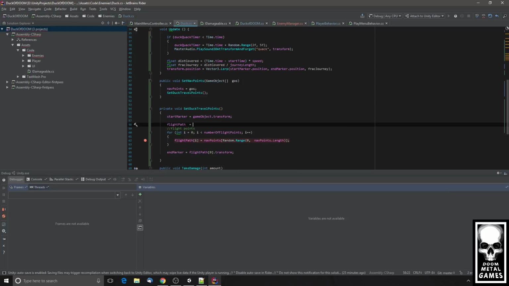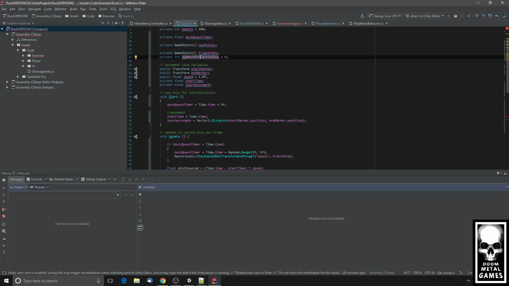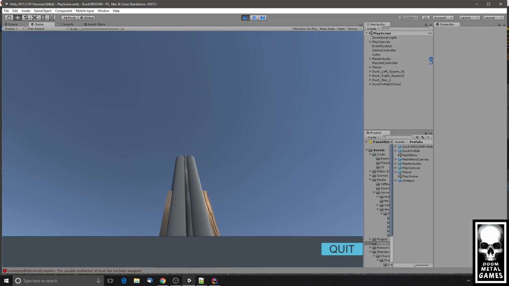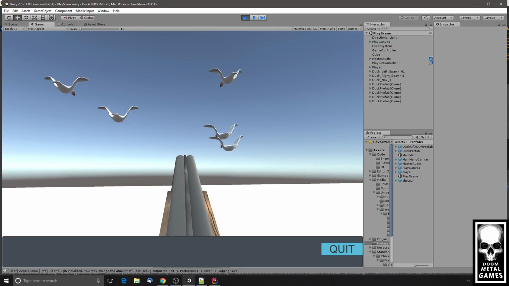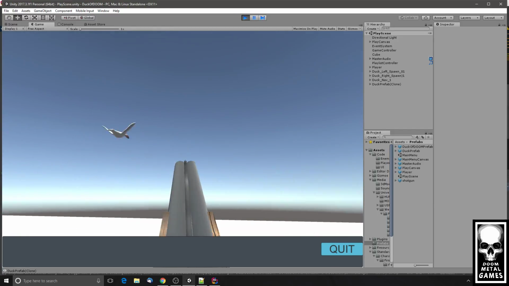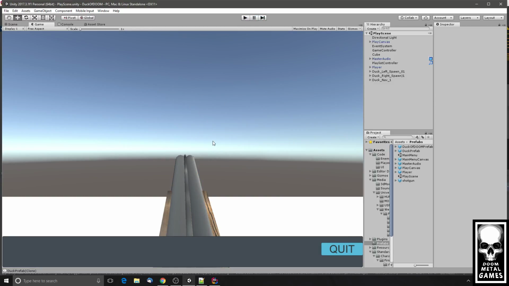Flight path equals new game object array. And so this for us would be the number of flight points. Well, I'll have learned something if this works. And then let it recompile and try again. Cross your fingers. Ooh, look at that, look at that. Woo, ducks are flying. Boom, down you go. Yeah. Oh, that was so sweet. Oh, I love it when it works. That was the best.